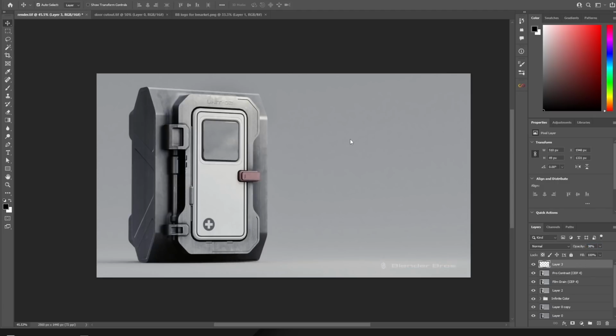And that's it, guys. That is the entire workflow that I use to make game assets in Blender. We start in Blender. We use my MAD-T framework for hard surface game assets.